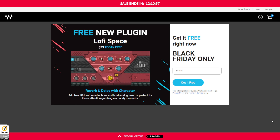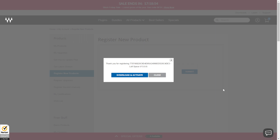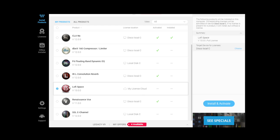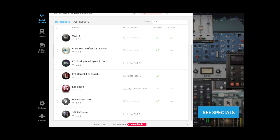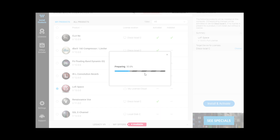Of course it was down because a lot of people were trying to get it. I think it's more stable now. You put your email address here and you're going to get an email with a license. There's a button you click on that takes you to the Waves Audio website where you redeem this license. You need to create an account or enter your existing account to activate it on your DAW. If you are not previously a Waves user, you need to download Waves Central. Once you go to Waves Central and enter with your credentials, under My Products you will have the Lo-Fi Space plugin ready to activate and install. Once you do this, you are ready to use it on your DAW — there's no need for additional activation.